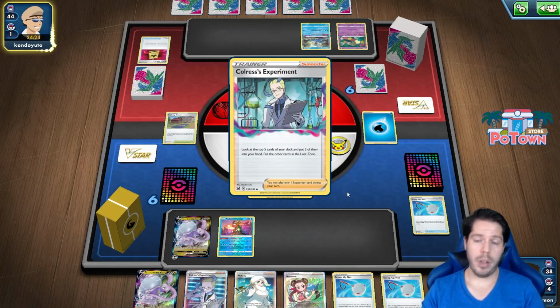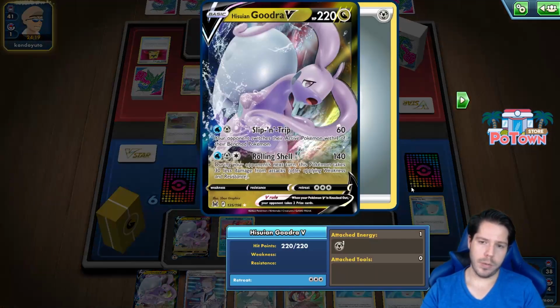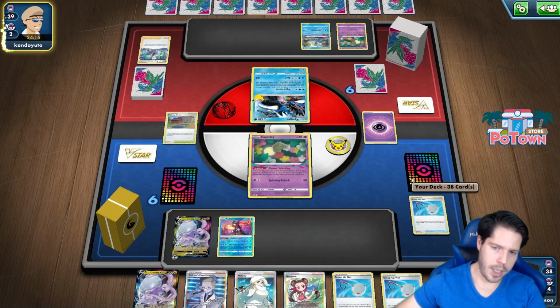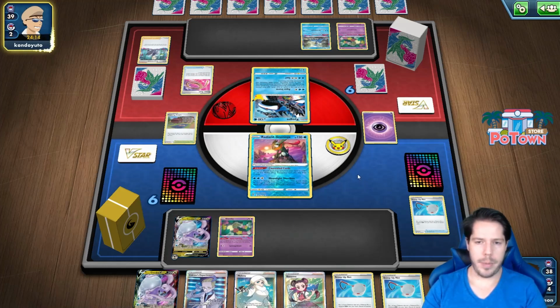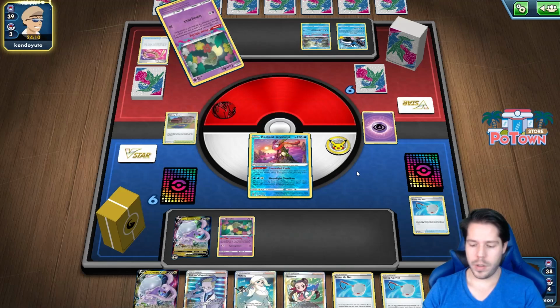However, my opponent probably just knocks out my Comfey here, so... Alright, so I might not even have the chance. Okay, I'll actually let my opponent take down the Greninja. I don't mind that too much.